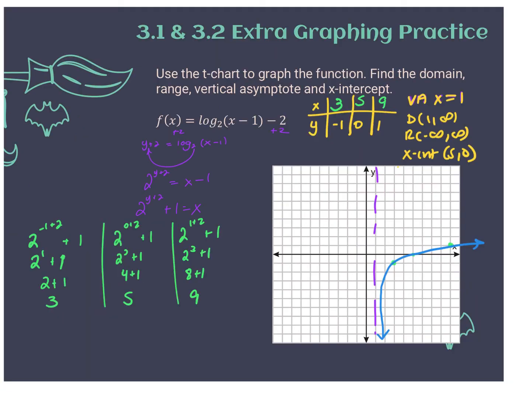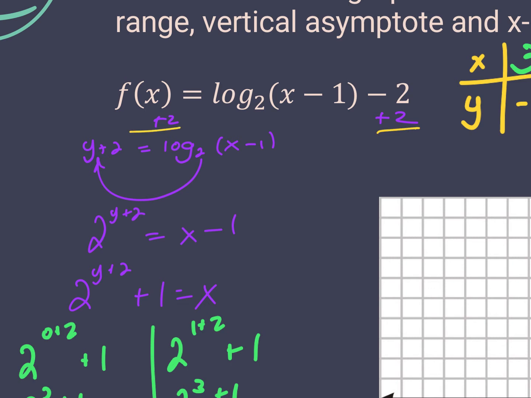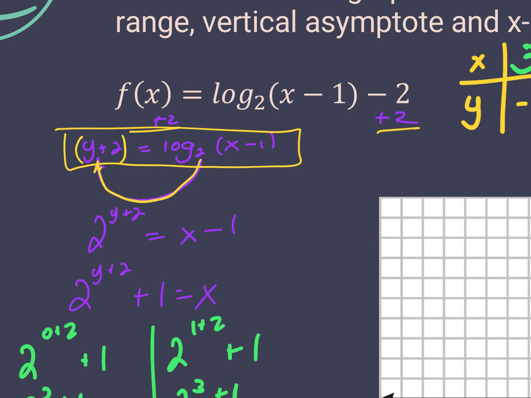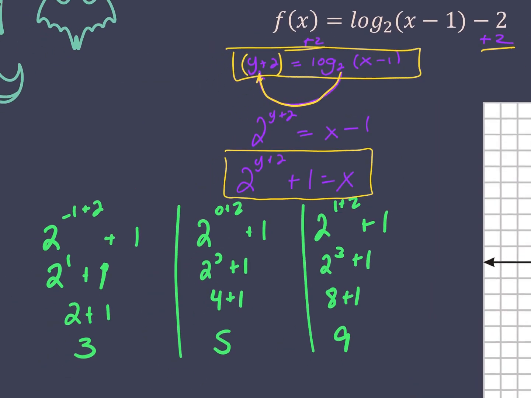Then I get to question 3, and I approach this differently because why? Because it says the word log. The word log says, hey, you're plugging into the y here, okay? So I plug in -1, 0, and 1. But before I can plug in, I have to add the 2 to both sides. So I get this: y plus 2 equals log base 2 of x minus 1. The 2 comes over and picks up this whole thing, now becomes the exponent. I get 2 to the y plus 2 equals x plus 1. And then I solve for x, so I add the 1. And now I'm plugging into this.